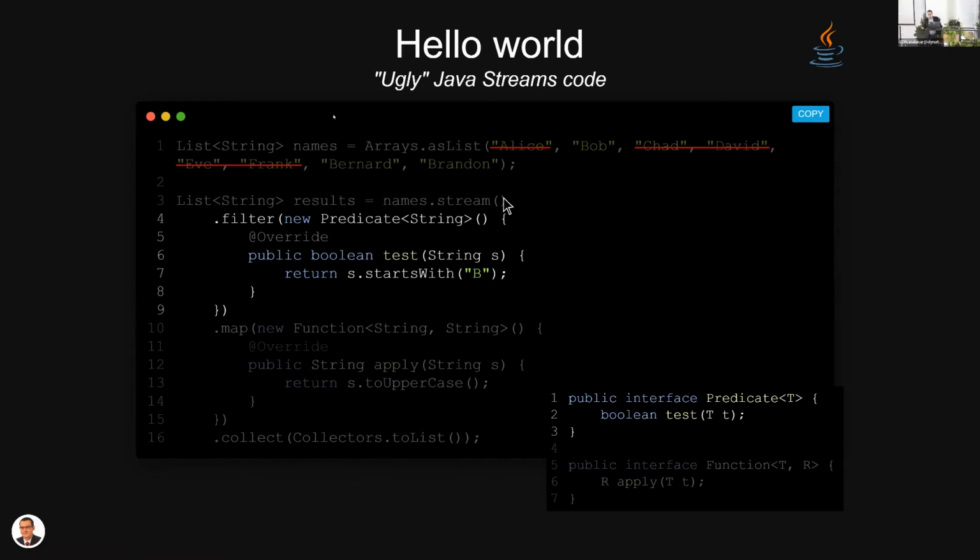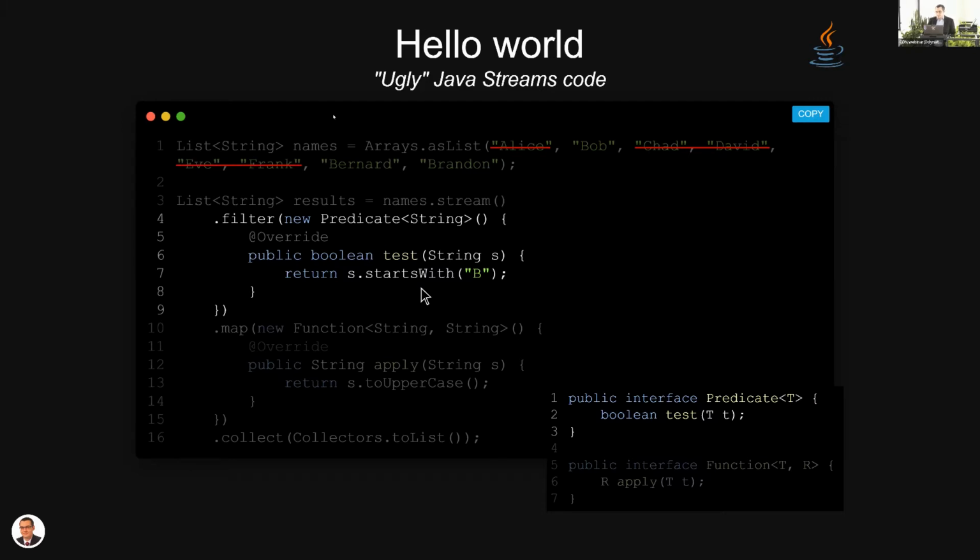In order to do that in Java streams, we need to provide an instance of the Predicate interface. And since we can't instantiate the interface, we need to create an anonymous class that would implement this interface. It's typical Java code, but to be honest, it's completely ugly in this syntax. But yeah, that's the way to go.